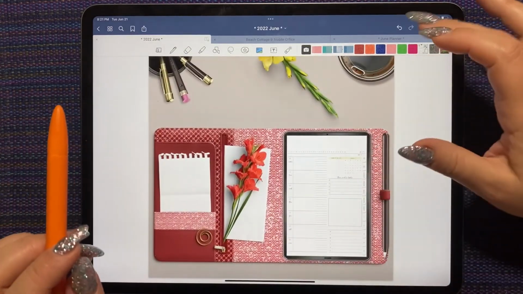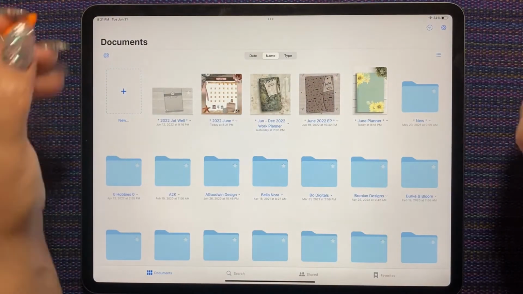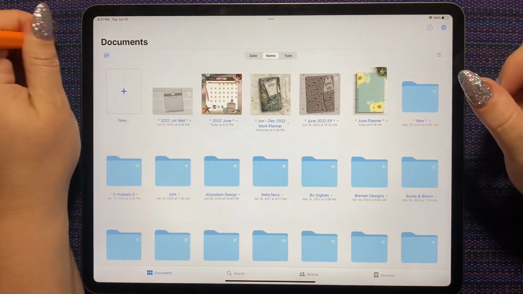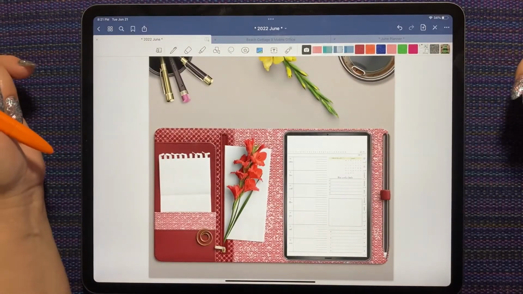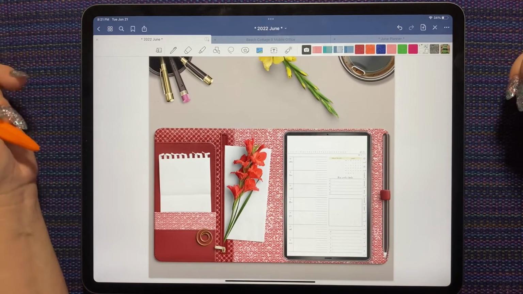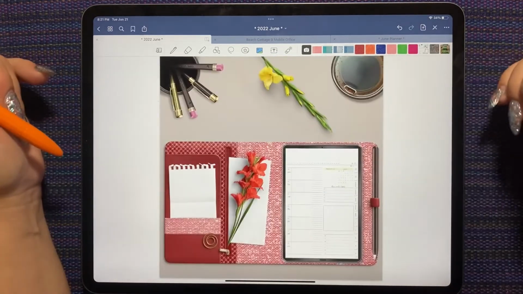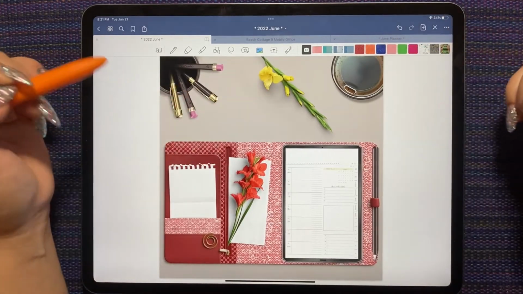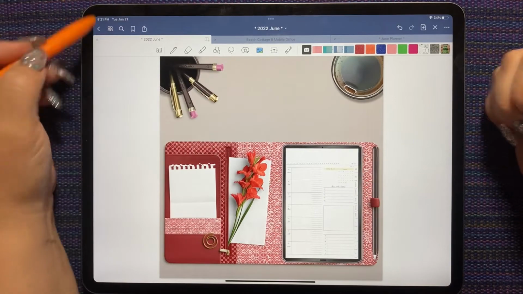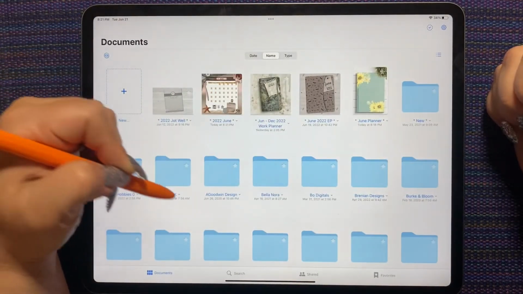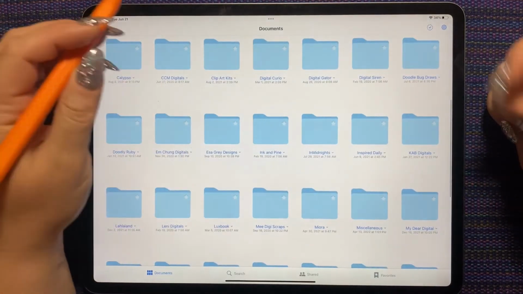This planner that I pulled this from was the freebie planner from CCM Digitals. I think I've used it in some of my other videos this month. It's really handy for using just the template in your spread like this. I think I'm done. I think I like it. I just feel like I need a little bit more going on up here. Maybe we should stick with the whole Pink Punch mashup. Oh no, I know what we'll do.